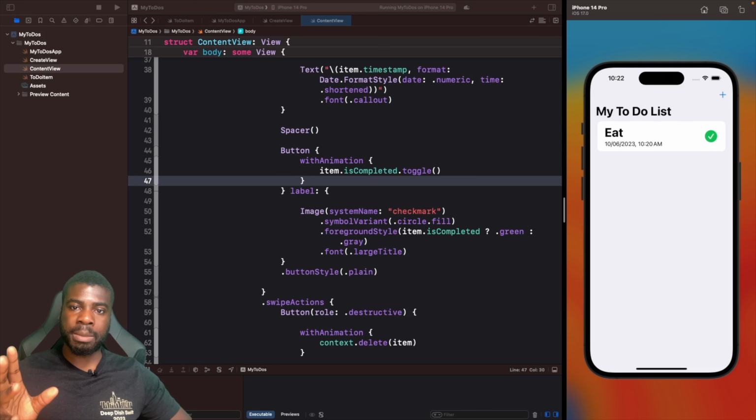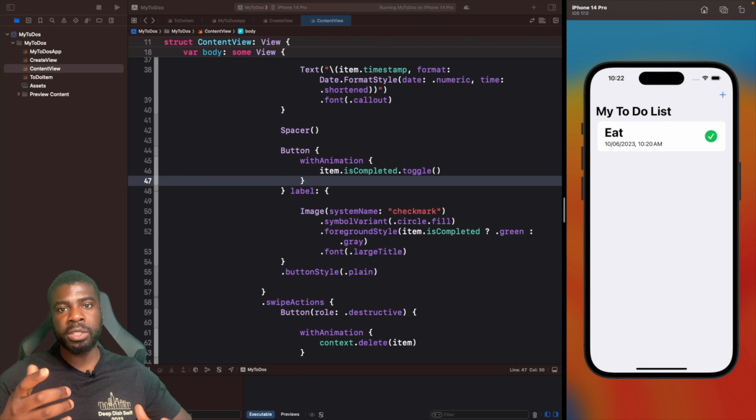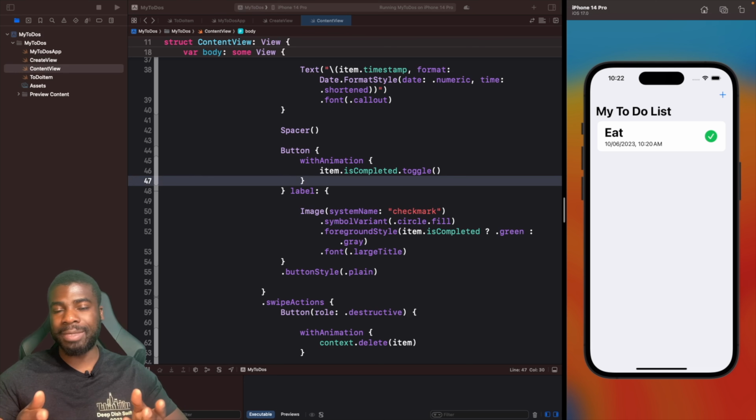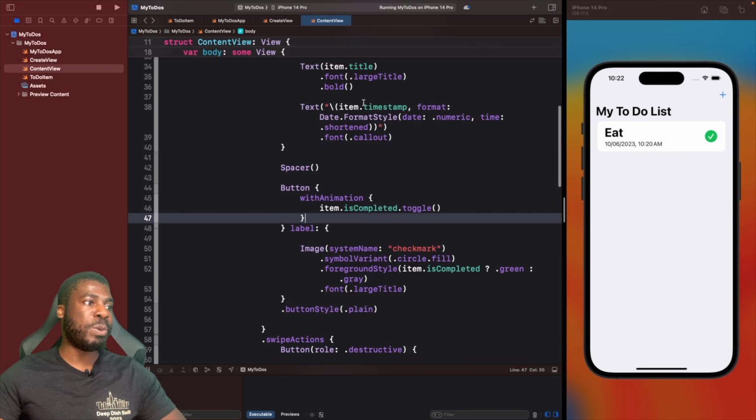Now that was a really simple example, but you might be in some situations where you need to update the entire item via some kind of form, like someone wants to update all of the items. How would you do that? Again, it's not actually difficult either. In order to do that, the first thing we're going to need to do is create a new view called UpdateToDoView.